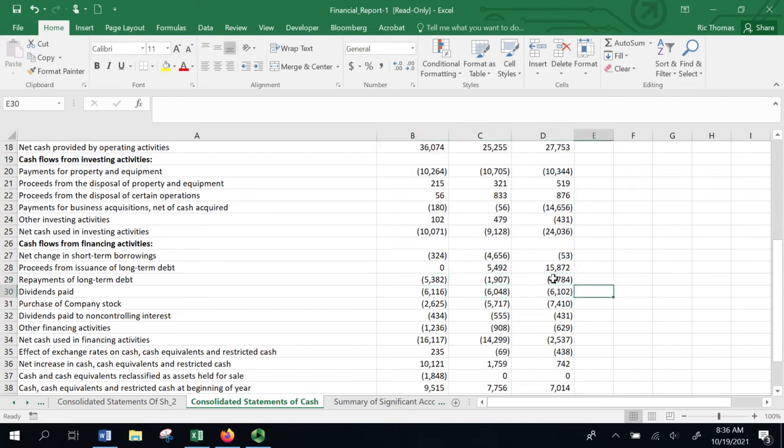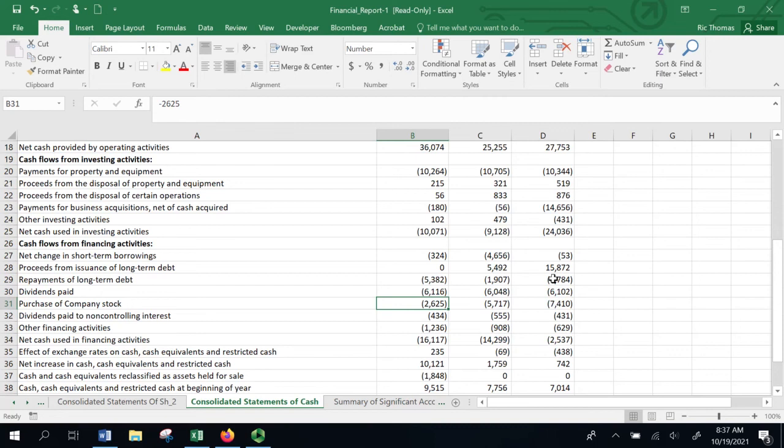They also paid out dividends, okay? And they repurchase company stock. Again, a lot of companies are buying back stock. They generally are doing what they call a leveraged recapitalization, where they issue debt and buy back stock. You can see that here in fiscal year 2019. That fiscal year, they borrowed $5.5 billion and they repurchased about $5.7 billion worth of stock in that year. The prior year, they borrowed $15.8 billion, and with that, partially, they repurchased $7.4 billion in stock. Last year, they issued no debt and they repurchased stock.